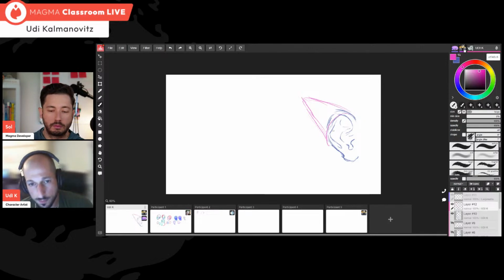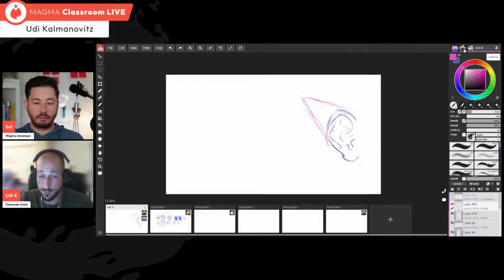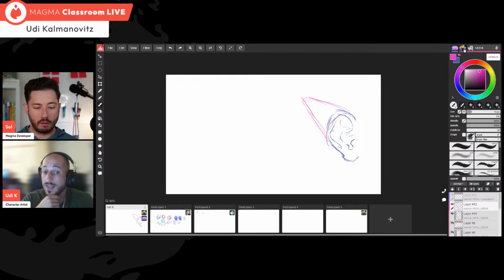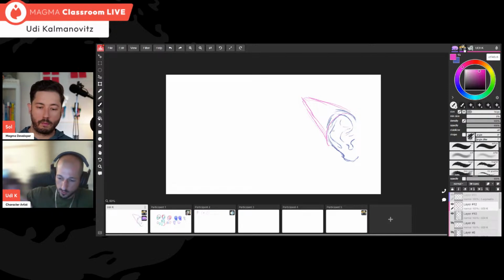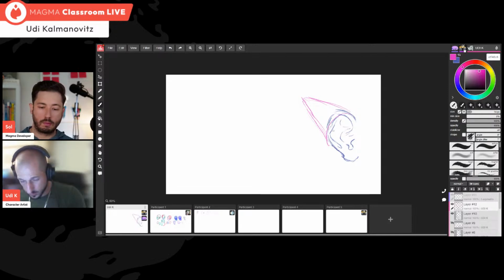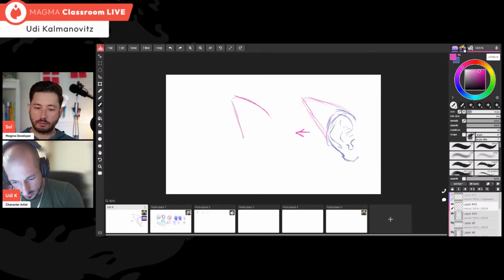And now when we put this hat on, the base shape changed. So what happens to the shape inside? The shape inside will actually correspond to the base shape most of the time. So that means if I put this hat on top of the ear, I'm left with, let's say, something like this.